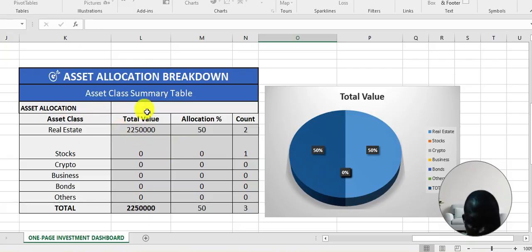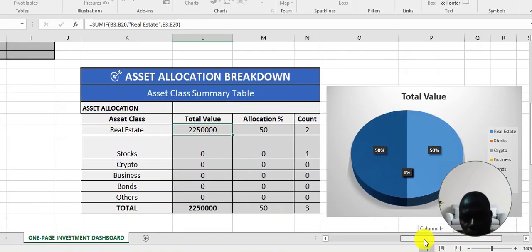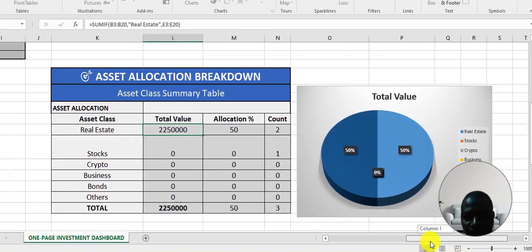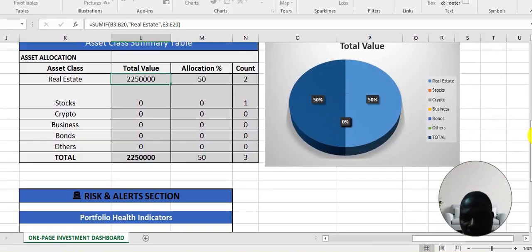You're going to see them right here. Don't touch, don't edit anything here. Just leave it. Automatically it's going to be popping up because we programmed it like that. And beside it, you're going to see a pie chart of your assets breakdown.